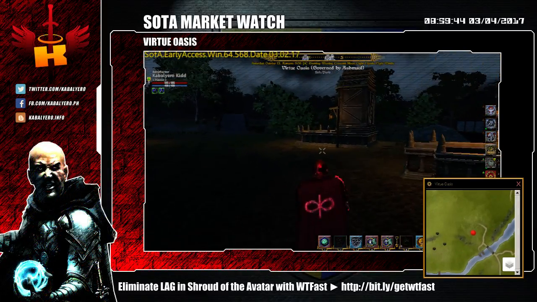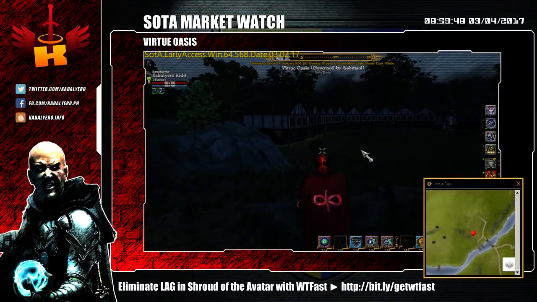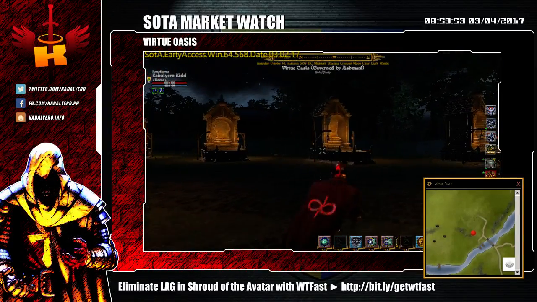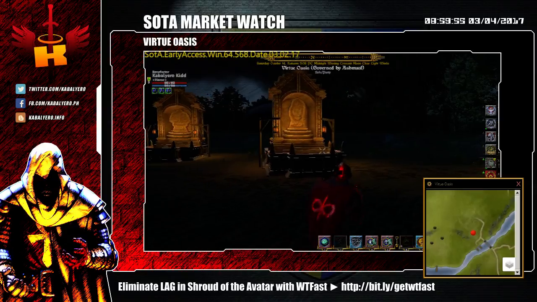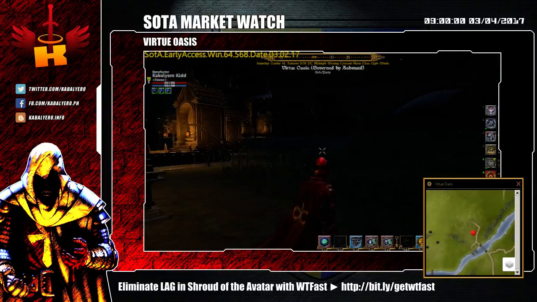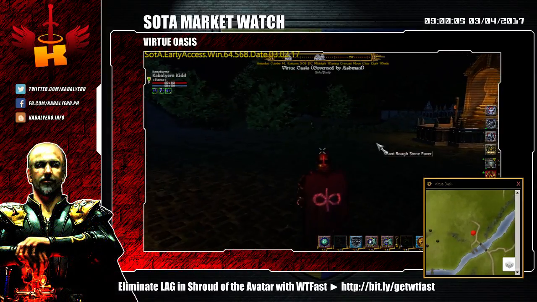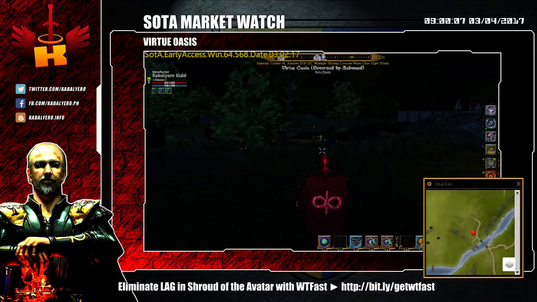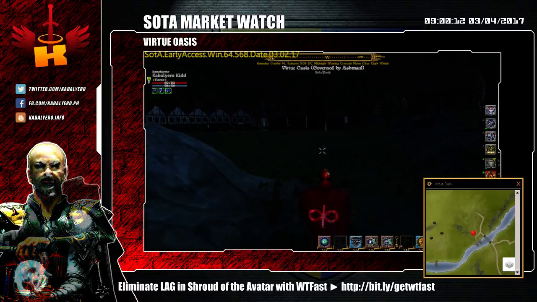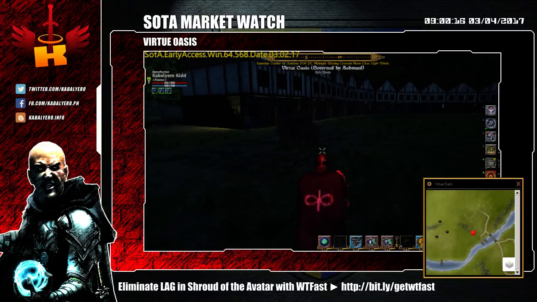Unfortunately, I'm not here to check out the devotionals. I'm here to check out the player vendors. So let's go and find some player vendors. So where do I start? Again, this is my first time here in Virtue Oasis, so I have no idea how the town is laid out. I'm using Sota Navigator, but as you can see, it's not helping me that much because I haven't updated my Sota Navigator. Anyway, I see some row houses here, so let's go and check them out.